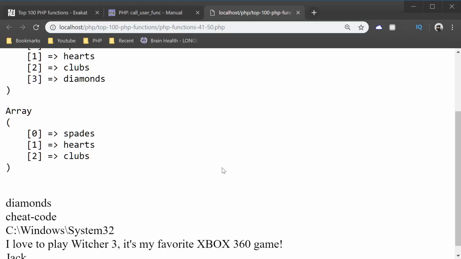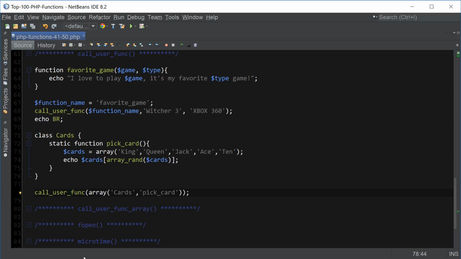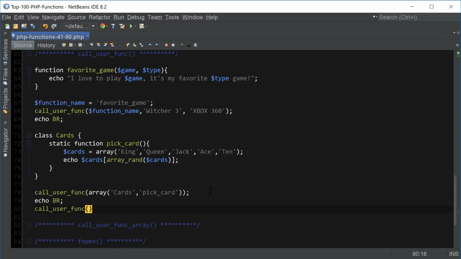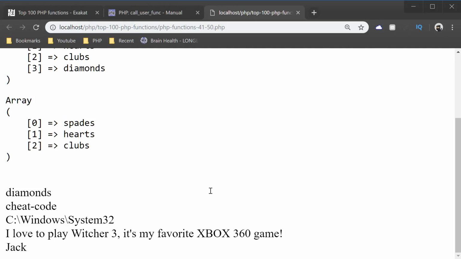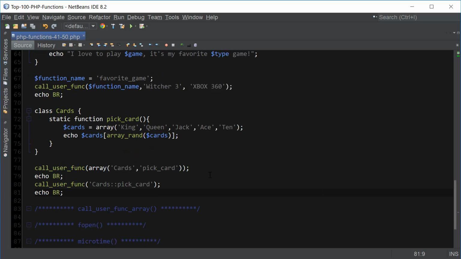So let's see what happens. And now we have Jack, King, and it's calling the function and printing out the random value. Another way to call this static function using call_user_func is like this: Cards::pickCard. And that will do exactly the same thing, as you can see there.